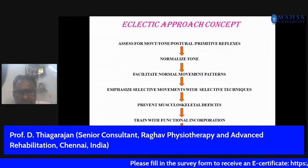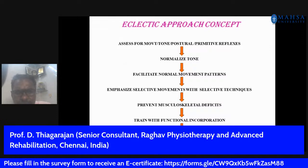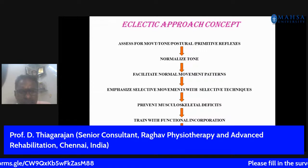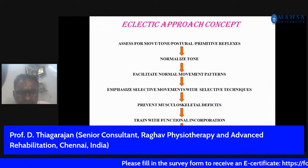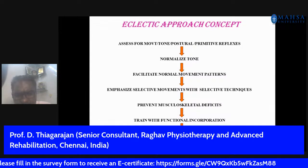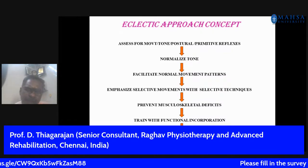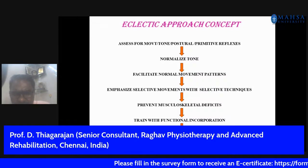So you are saying, yes, he is able to do sit to stand without any support. So with balance, he is able to do it perfectly. The patient should be able to do the same sit to stand movement which is required in a washroom. From the toilet commode, he has to do a sit to stand activity to come out of the commode. He has to do the same sit to stand in a wheelchair, to come out of the wheelchair. Same in bed, in sofa, etc. Different types of seating environments.